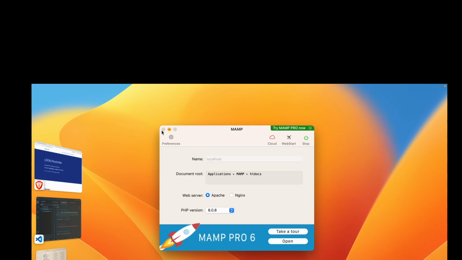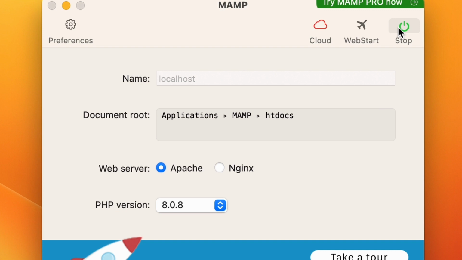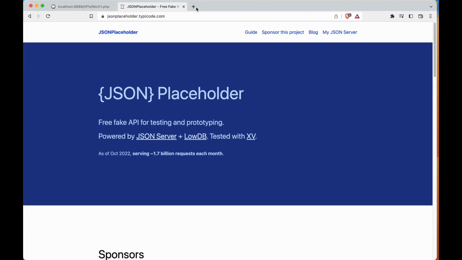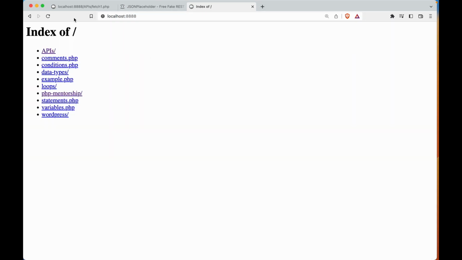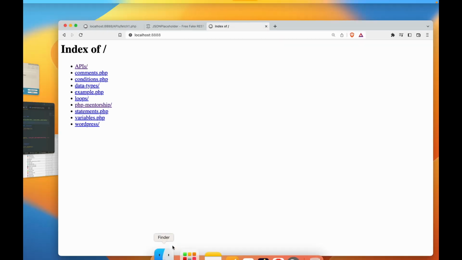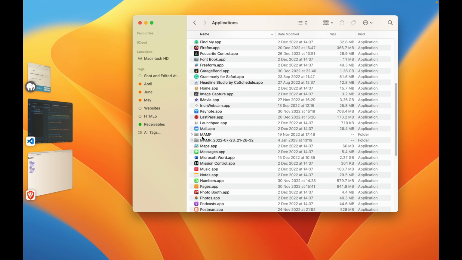Let's dive in. I have set up MAMP on my computer. You can see that here it's running. It shows you that the servers are running, because if they are not running, this would show start instead of stop. To confirm that, we can go to localhost:8888, and we can see the things that I already have in MAMP. We can also go to the MAMP folder where the projects are saved.